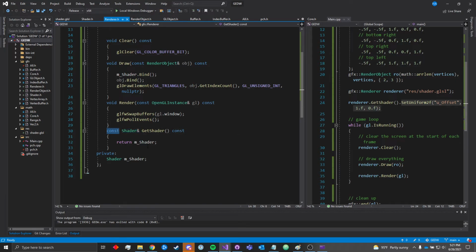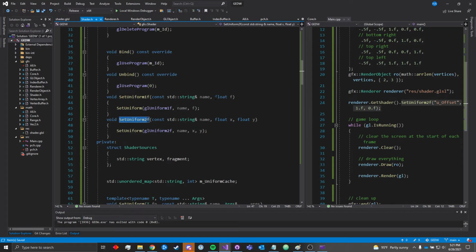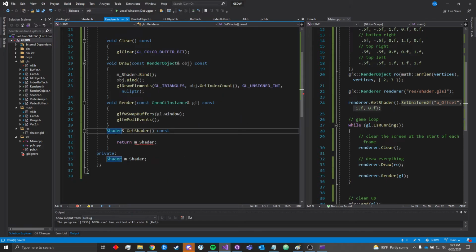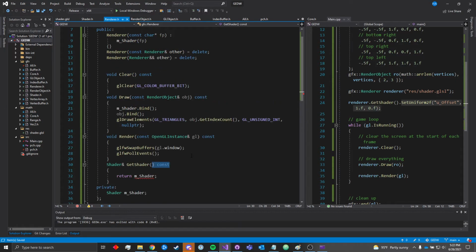It's not going to be a const reference because remember, my shader methods are still non-const. So I have to be able to call them from a non-const reference. So I'm still returning a reference, but I want this getShader function to be const because whatever modifications the user makes to this shader reference that I return does not affect the logical state of my renderer.